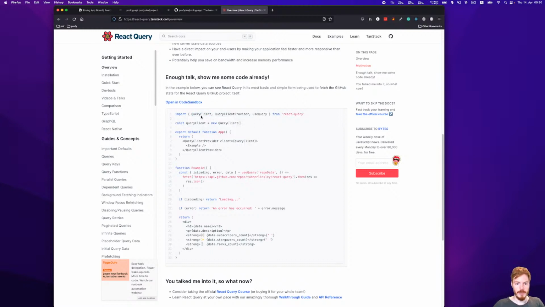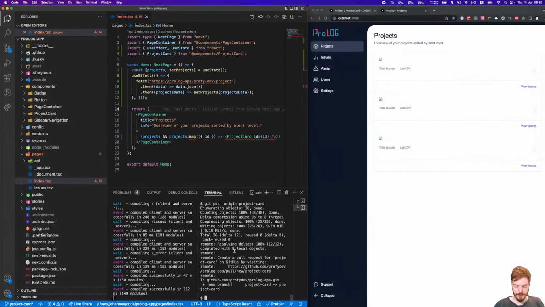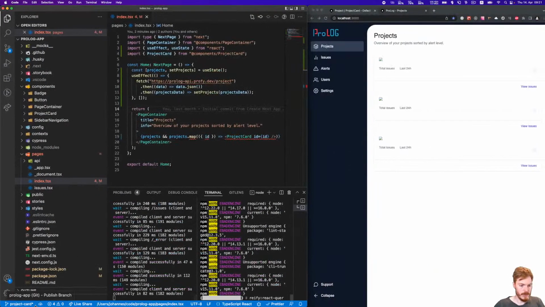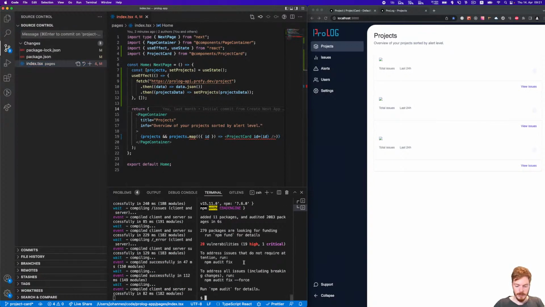And here's a small example. This is something that we could already start with. I had a look already in the documentation, and basically we can, I guess, start with something like this. So first step, I would like to install the React Query package. I'm still on the project card branch, so maybe I should change that.